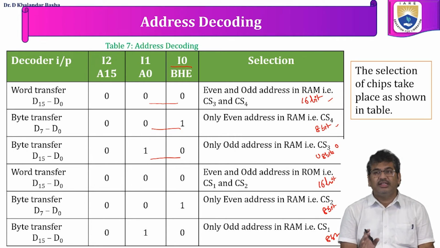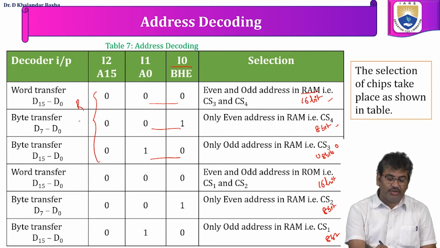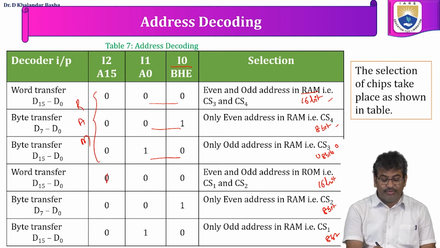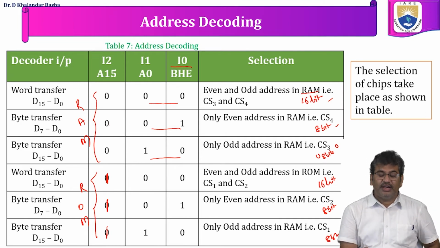For differentiating whether it is ROM or RAM, we have to select the A15 pin. If A15 is equivalent to 0, then it corresponds to RAM. And if this bit is 1, it corresponds to ROM. So in the address mapping, we have selected A15 for differentiating whether we are accessing the data from the RAM block or the ROM block. If A15 is 0, the address corresponds to RAM, and if A15 is equivalent to 1, the address corresponds to ROM.